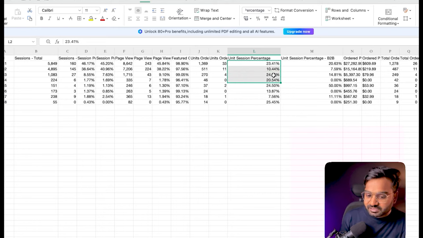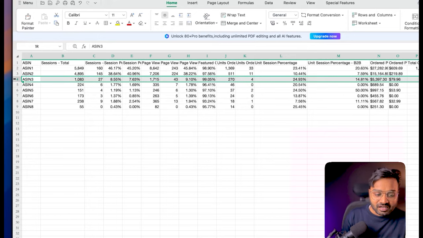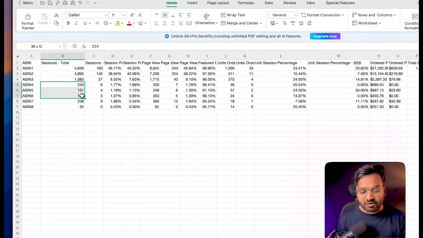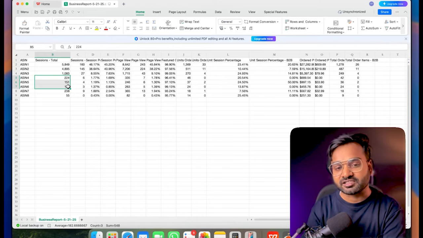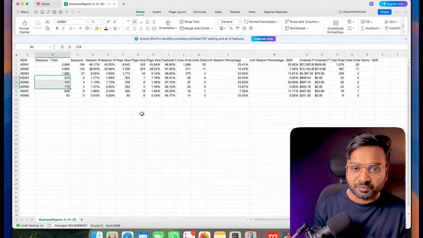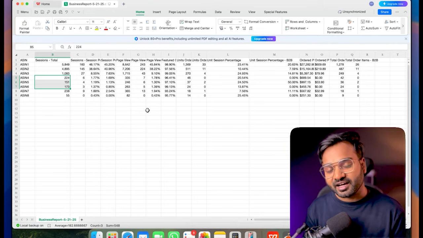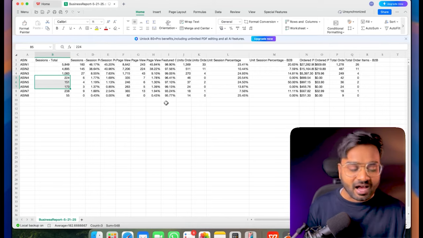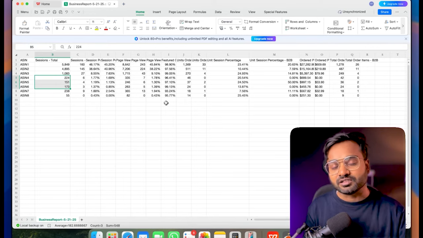And for all these items where we can see more than 20% conversion, and we saw a good CTR, for these items we need to work on the traffic. We need to launch new campaigns. We need to optimize existing campaigns to push for more exposure, more traffic. So this is exactly how I analyze these reports. Do the same with your products, and if you apply these techniques correctly, I guarantee your sales will improve.